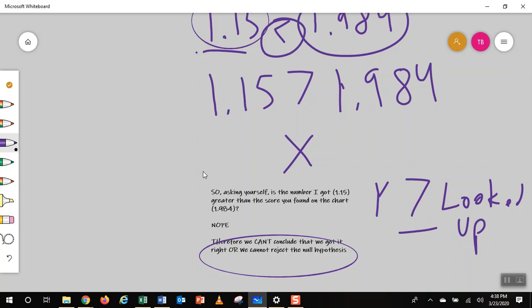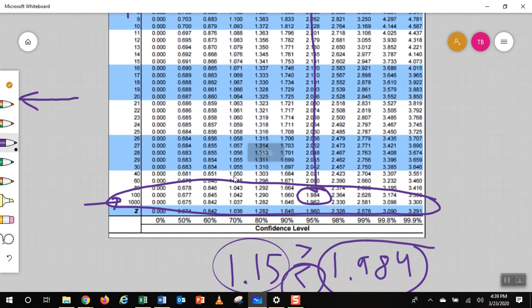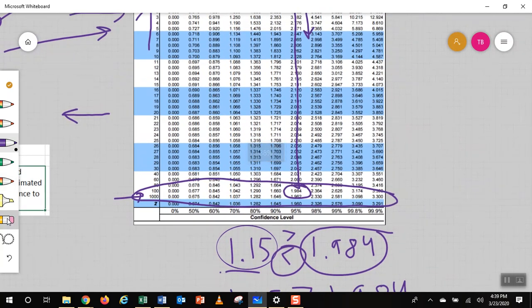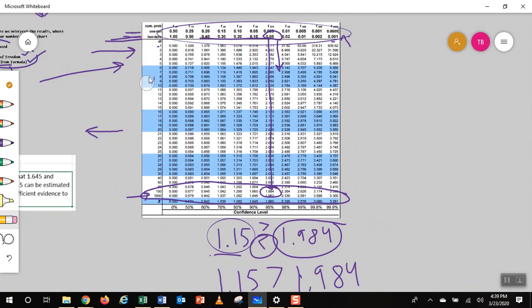So let me just run through that real quick and how to use the t-chart. That's generally the questions we get for this one. Pull up this. Let me just erase this real quick. So this is just something you want to be careful with. Again, like I was saying, you want to make sure that you're using the correct chart for the question.